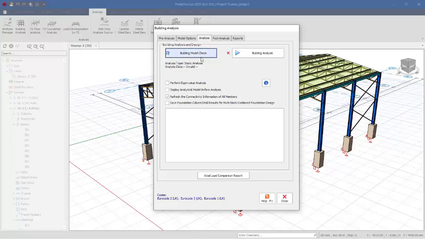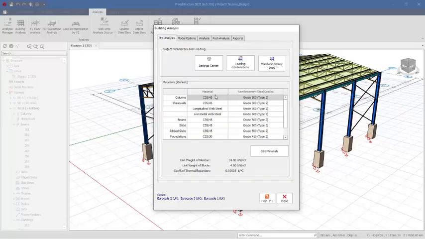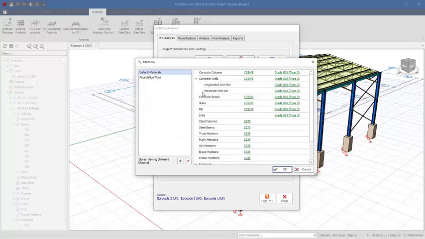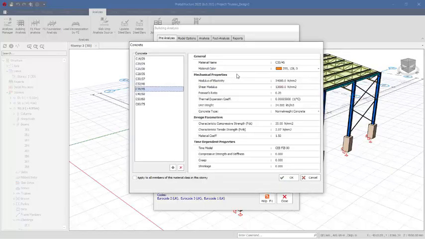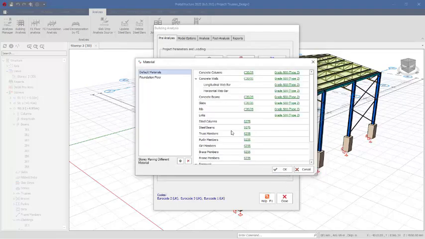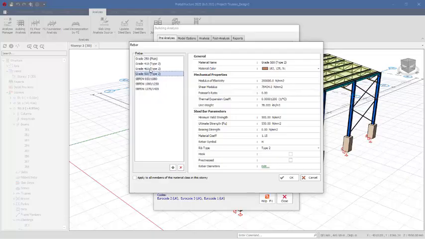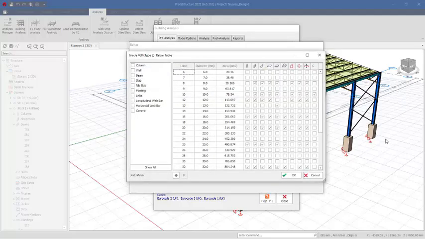Before analysis, we need to set the material. So we go to the pre-analysis provisions where we have edit material. Click right there. We will have our material reinforced concrete strength, and we will edit that. We use 20/25 and apply it to all. Click on the OK option. For the steel strength, we select there and use 460. Select apply to all.